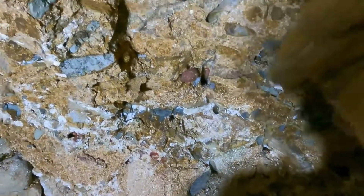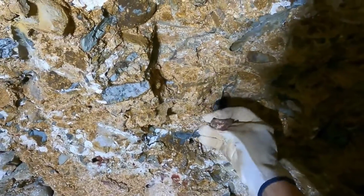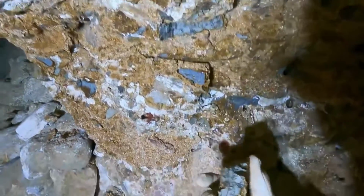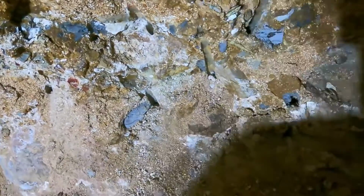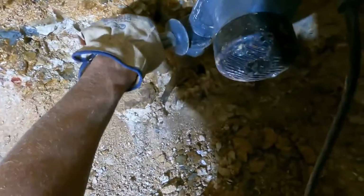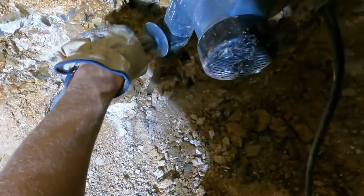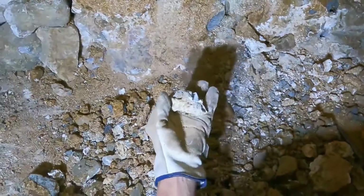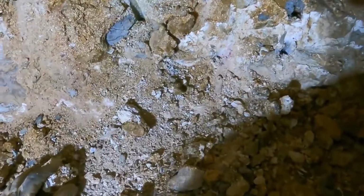Yeah, see, I really like that decomposed ironstone. That band looks really nice. And of course, so does this bottom, because it's interwoven with the granite.